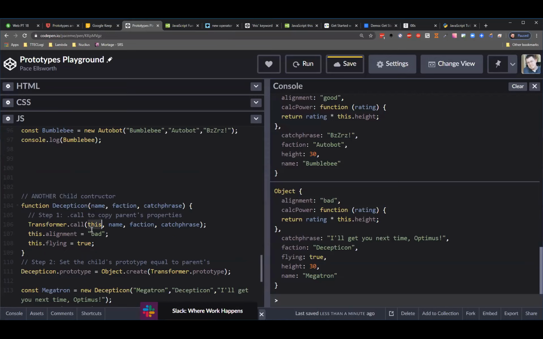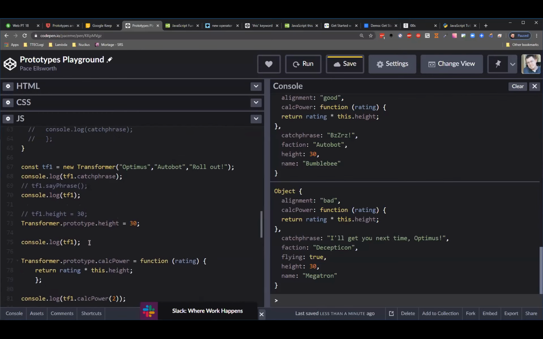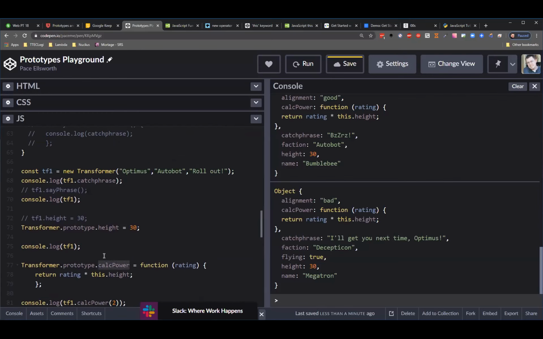But basically, if you pass this, that's what this is doing here. This has to be right here. This is saying I want to apply all of the parents' properties and methods onto any new objects that I create in this function right here. Okay, and you can obviously override those with any other properties that you put in. So like I could go in here and say, all right, this parent has a calc power function or a height function.